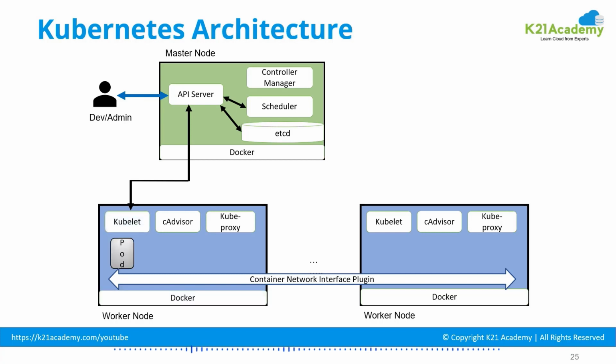Now, on the worker node, you deploy something called a pod, and a pod is the smallest deployable unit in Kubernetes on which you run your application. So there will be a pod, and any configuration or response back will be sent via the API server and stored in etcd. Now you also have a controller manager, which will basically manage all the controllers.